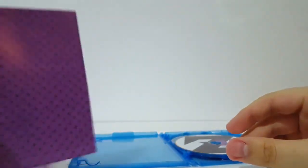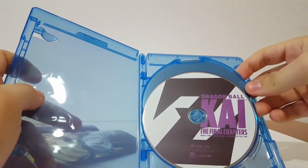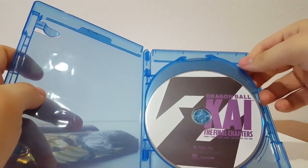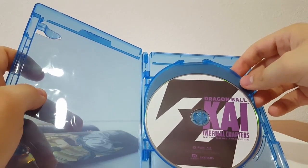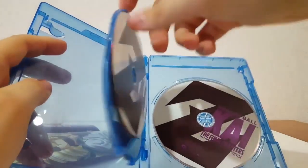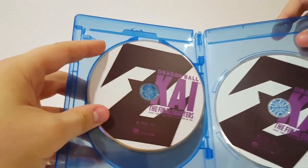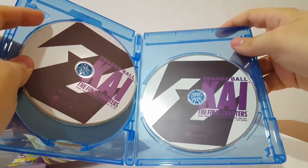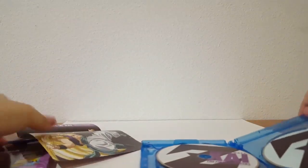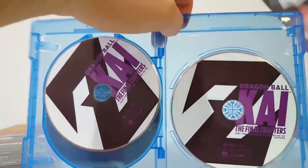And like I said before, this is on Blu-ray. You can also get it on DVD. And we've got 3 discs that are included in this one. So we got part 1, which part 2 of the first disc will have that same color scheme that they do with the box arts and stuff. So very cool here. And that also includes episodes 122 to 130. Here's disc 2, 131 to 139. And then we've also got episodes 140 and 144 with extras.